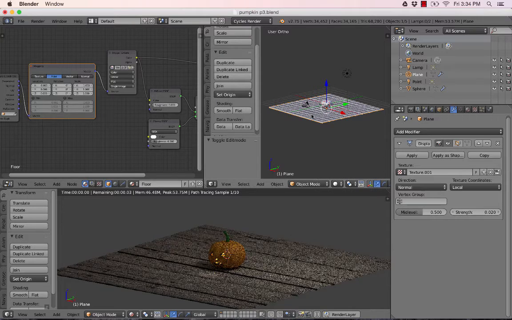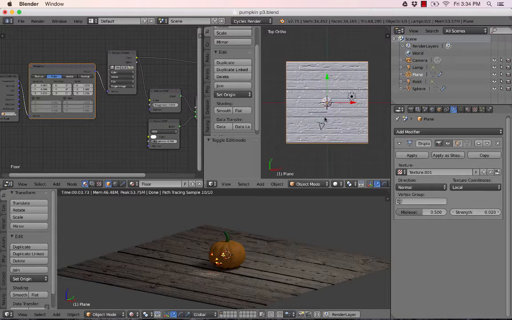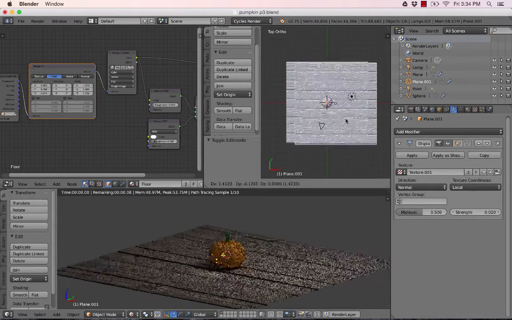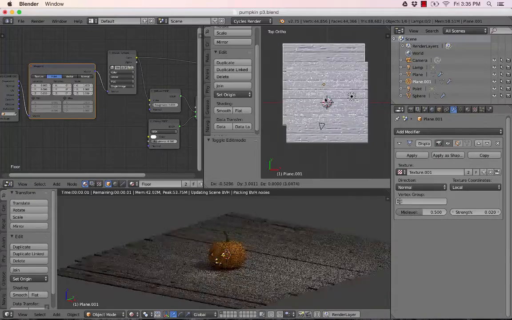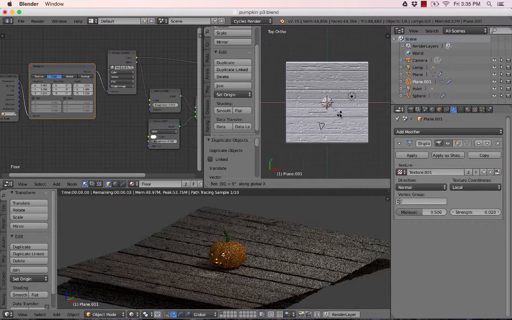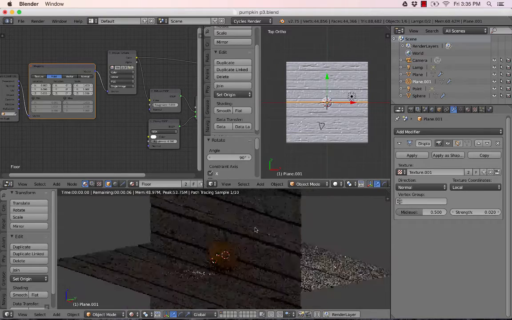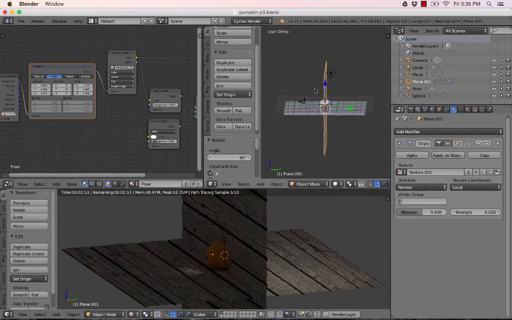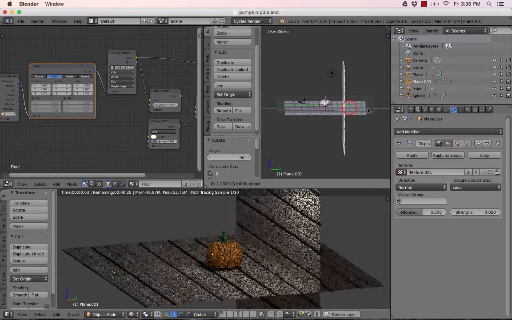Okay, next thing we need to do is make a wall. So I'm going to go into object mode here, and I think in this case, yeah, let's duplicate this floor. Okay, so let's go into top view, and I will hit Shift D to duplicate, and you can see I've got a second floor here. I'm just going to right click so it goes in the exact same spot, and then I will hit R for rotate. I will hit X, rotate on the X axis, and I will type in 90, enter. Okay, so now it has rotated it.